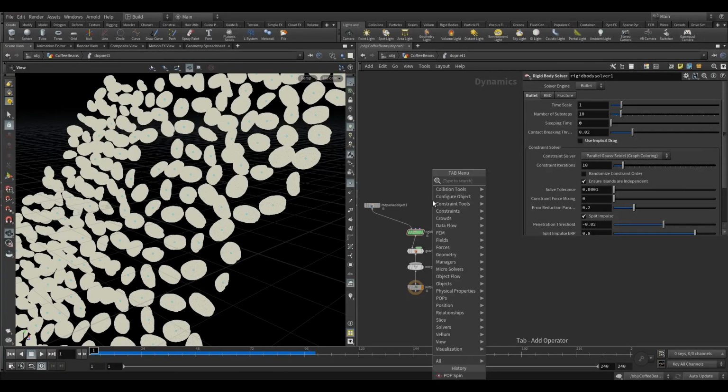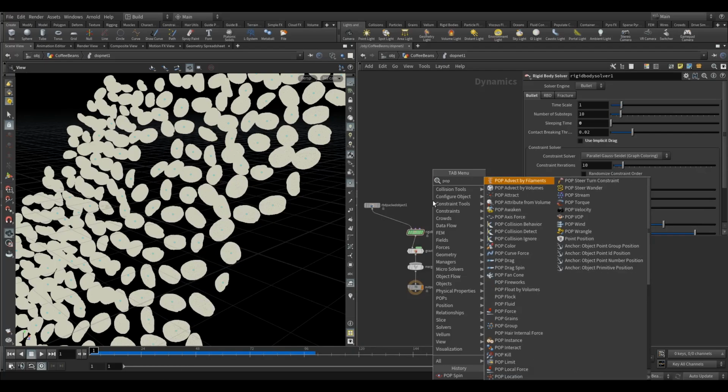Whether you've worked with particles in Houdini before, I'm not sure, but it's known as POP in Houdini, and anything POP is related to particles. But a lot of the POP stuff we can use with Bullet also.